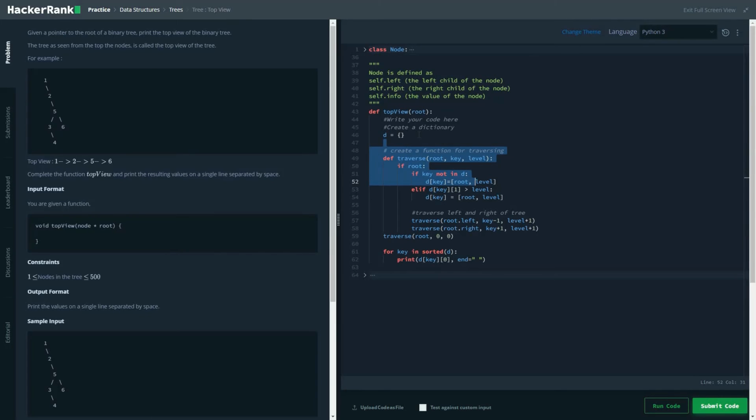So if I had to break this down, the first part would be to create a dictionary where we'd be saving the values of the current level and the node. And the second part would be a traversing function.